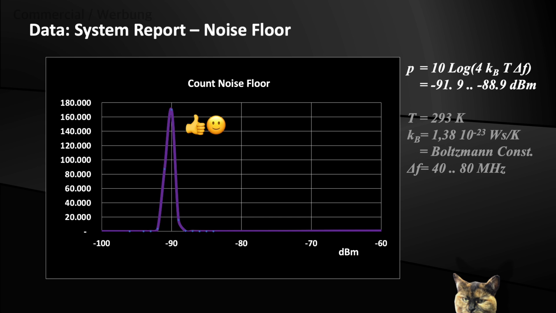Nothing special really, but it shows once again the irrefutable importance of the so-called Boltzmann constant, which can be used to determine the background noise of a receiver. Yes, after far more than 100 years of its discovery, it is more important than ever. The statistic provides exactly the noise power that results from the formula with the Boltzmann constant. I just did the math here. Once again, we are standing on the shoulders of a giant of science, Ludwig Boltzmann.